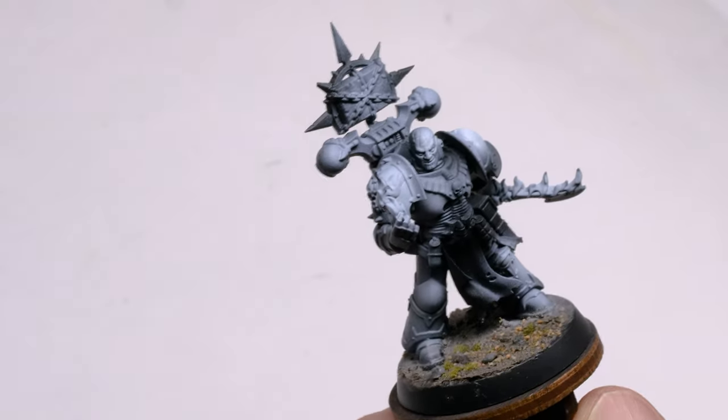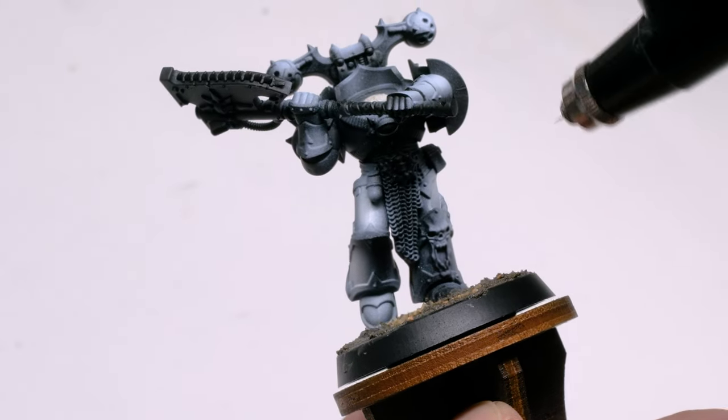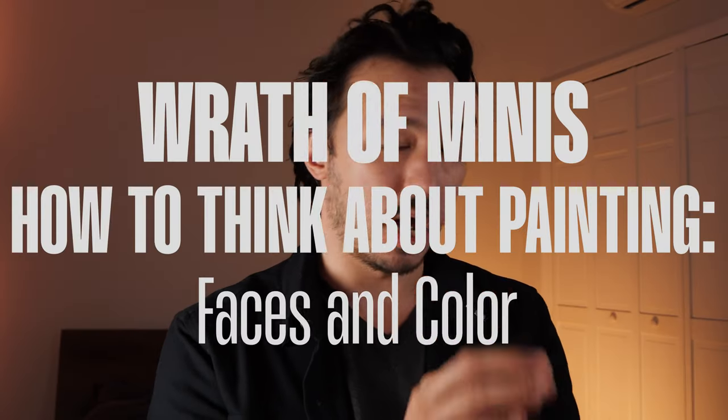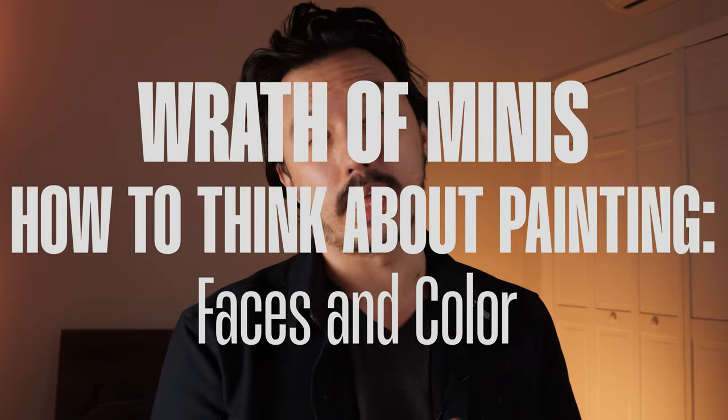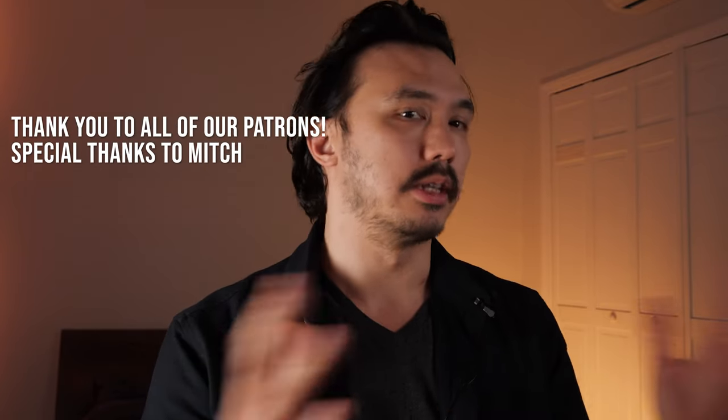One of the things about this whole chaos set is that I glued the heads in most of them, but I left one alone for me to paint as an individual so I can do it up close and pay a bit more attention to it. That's an interesting way of getting better — practicing and trying things out when you're just dealing with a face rather than dealing with the rest of the body.